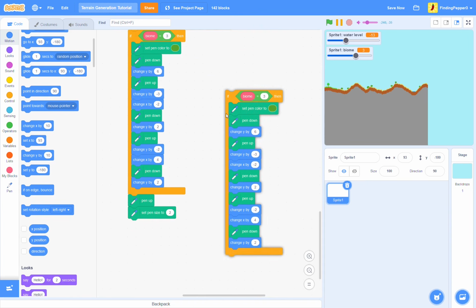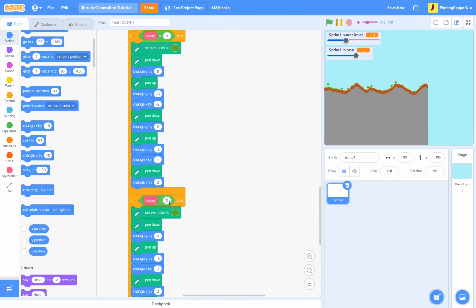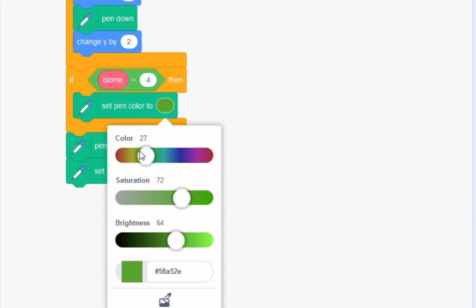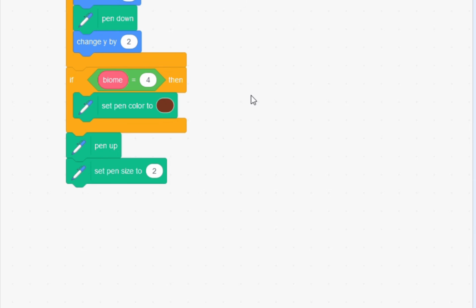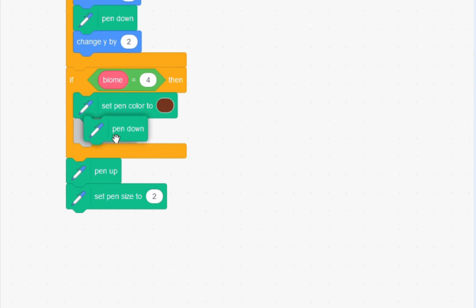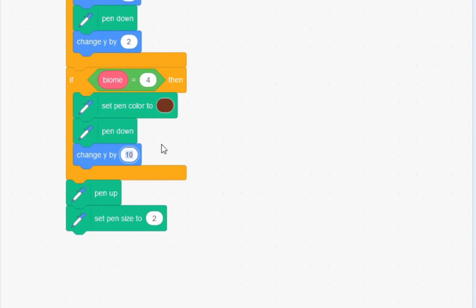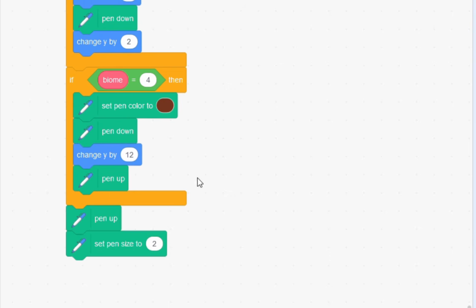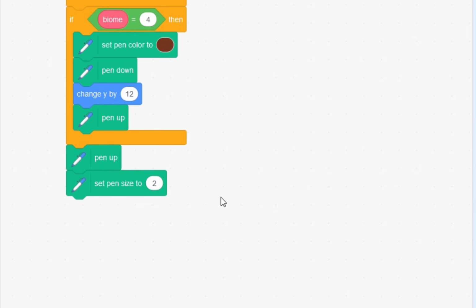Now we need to make the trees for the snowy area. So if biome is 4, this one we're going to set our pen color to a darker brown, because they have darker tree trunks. And then, pen down, we're going to change Y by 12, pen up, and then we're going to make some little side branches, sort of what you might see on a Christmas tree.